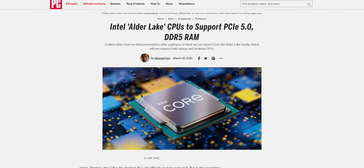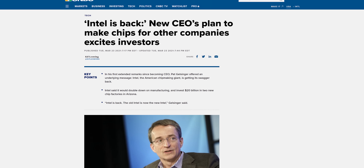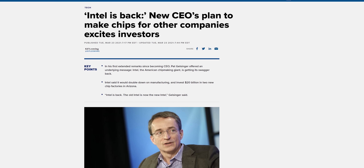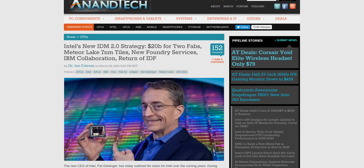If you're worried about upgradability, DDR5's impending arrival means both teams' sockets have an expiration date at this point, so you'll lose nothing either way if you need a new CPU today — or you lose everything, depending on how you think about it. It might be rough going for Intel for a while longer, but it looks like things are improving. A week ago, their CEO Pat Gelsinger announced a renewed focus on fabrication and process technology, including a 7nm tile process that will, hopefully, power Meteor Lake two generations from now. We've heard this kind of promise from Intel before, so time will tell. For now, just buy a Core i5 or AMD when the scalpers have finished scalping.